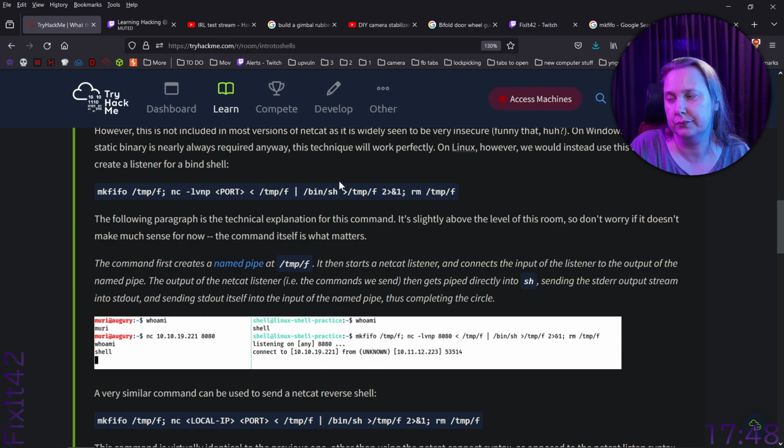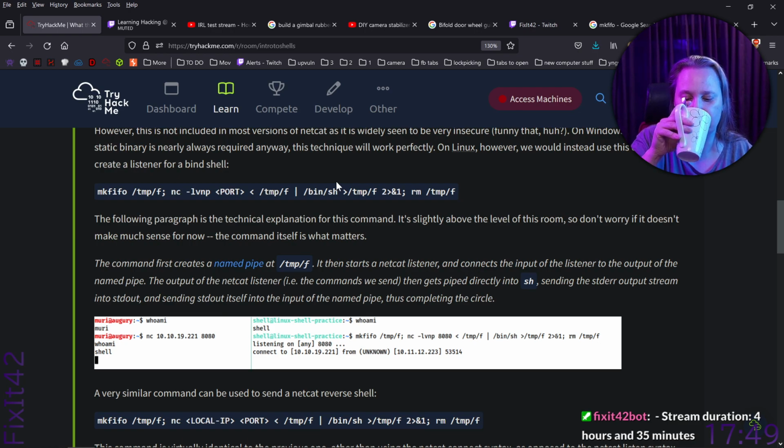Combining all these parts, the command creates a FIFO, listens on a specified port for incoming connections, and when a connection is made, it redirects it to a shell. This effectively allows an attacker to gain remote access to the system and execute arbitrary commands. The output of these commands, including any errors, is sent back to the attacker through the same connection. Once the connection is terminated, the FIFO is removed, covering the attacker's tracks. I'll have to read that myself, I think.